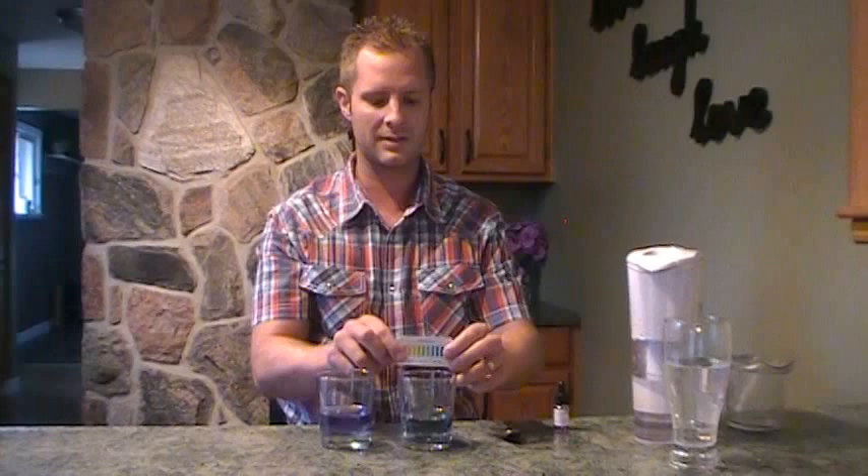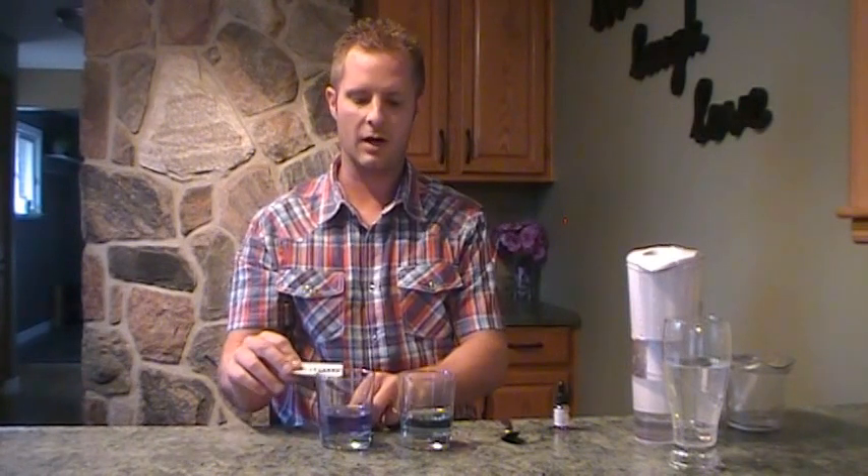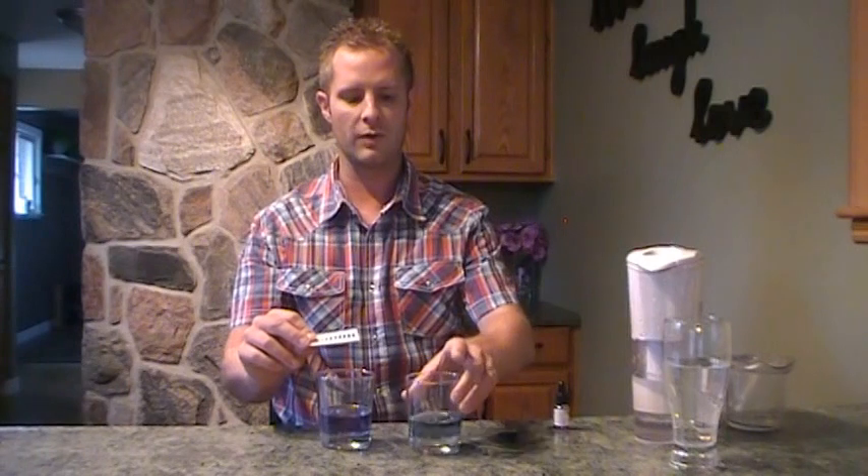So I am actually fairly lucky — our tap water is alkaline, so we're sitting around 7 to 7.5, more like 7. It's just a rough guide — you hold this up and see what color. Now this one would be a dark blue, where this one's a bit green with blue, but this one's a dark blue to purple, so we're about 9 or 9.5. As you can see, we've definitely alkalized the water.